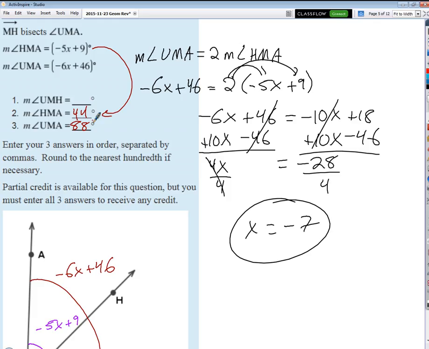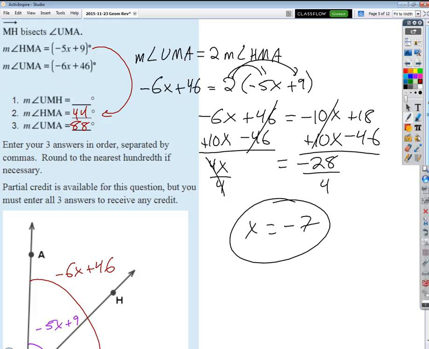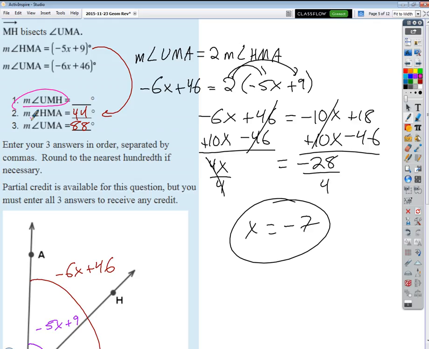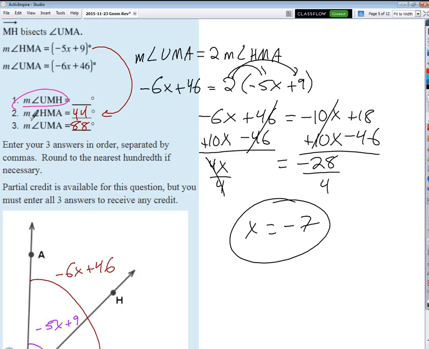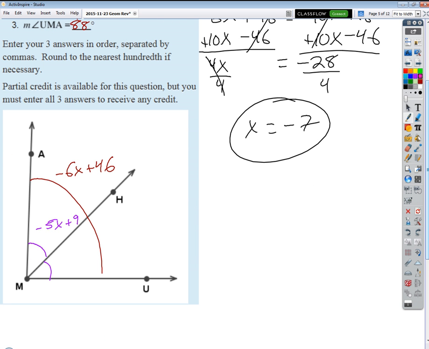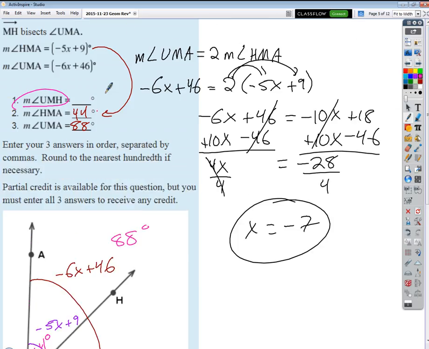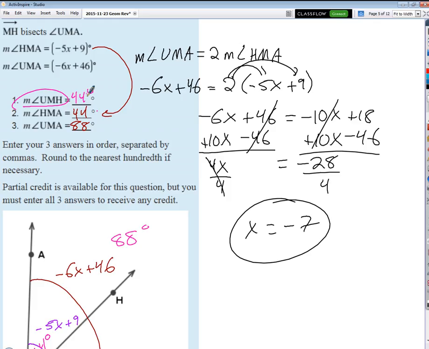Okay, here's the part that I think, when I look at the results, what people got. In some cases, they got both of those, but then they didn't get this one. They weren't sure how to get that one. But really, that's the easiest part of the whole problem. Shaw, what do we know that the measure of that angle has to be? Keeping in mind, if we look at the picture, that UMH is this small one down here. If we knew that this guy was 44, and the big angle was 88, isn't it the same as the... Exactly, the same as that one, isn't it? Yeah, we don't even have to do anything, right? We just know right away from the picture that whatever we got there goes there. And we're done. That's it.